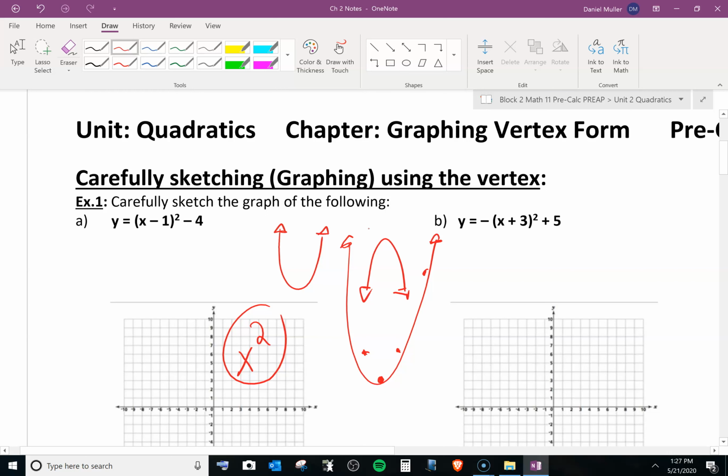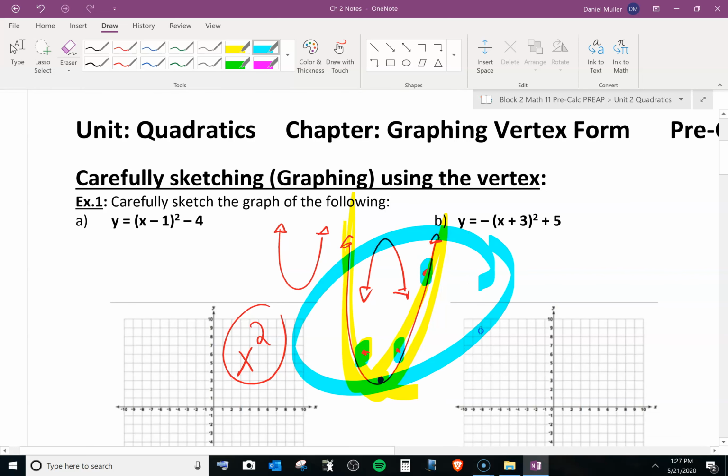And it was a very long process. So now we're going to learn a pattern, a way of doing this, and it's going to start with the vertex, and it will easily draw the rest of this. However, it won't find the x-intercepts or the y-intercepts. Sometimes it might by accident. So if we're ever asked to find the x and y-intercepts, we still have to do the method from the previous chapter. But this method will work for just graphing it.